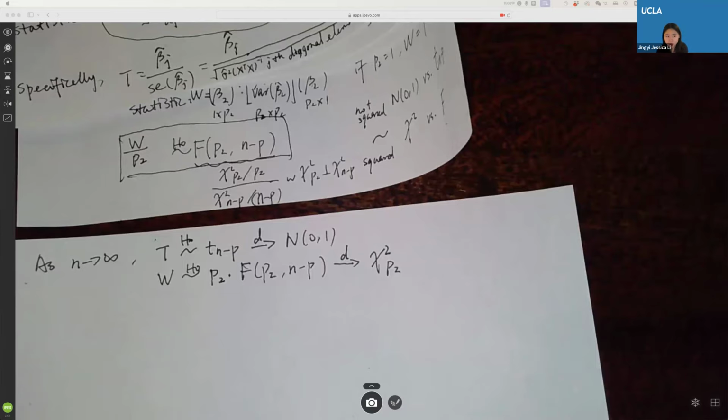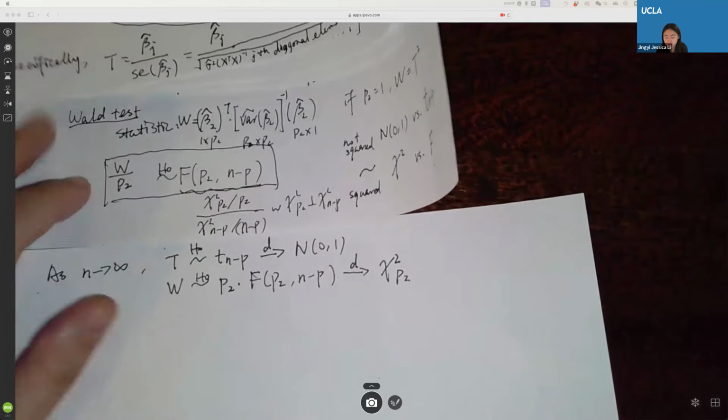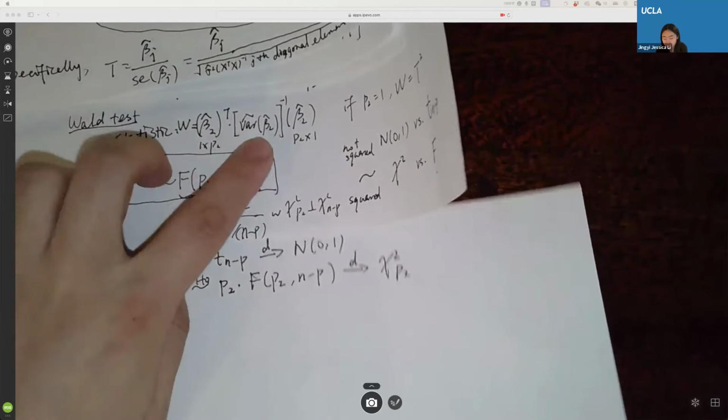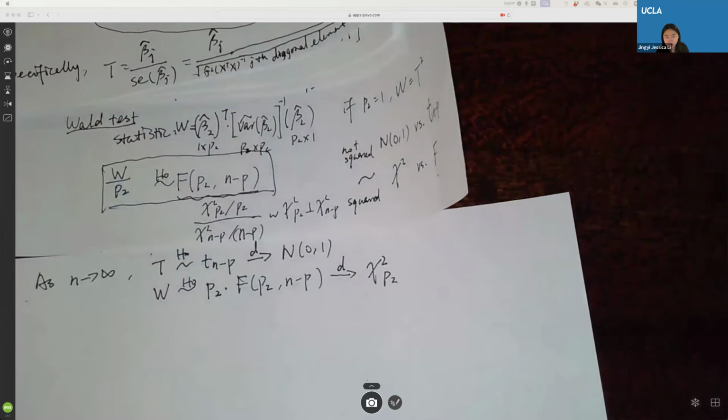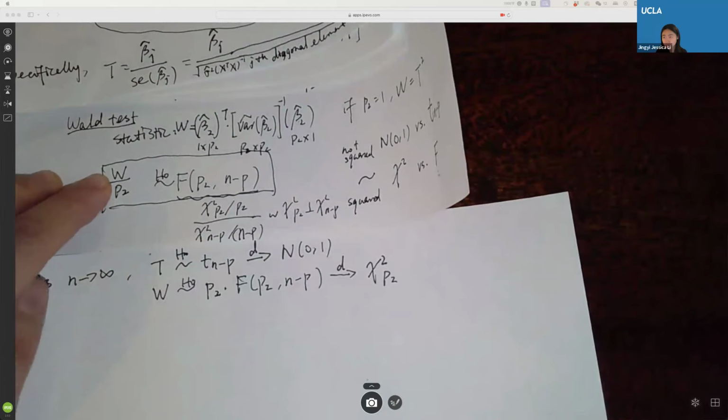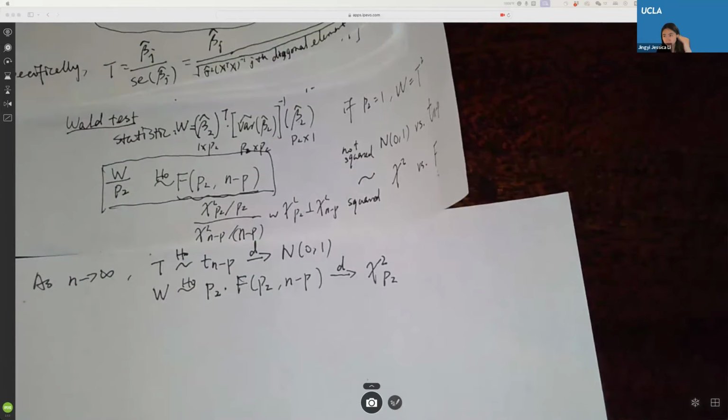Okay, so as long as we can compute this Wald statistic on our data using beta 2 hat and our plug-in variance covariance matrix for beta 2 hat, where you plug in the sigma square hat, then you can compute the p-value as the right tail probability of the F distribution, because the F distribution has support just from 0 to positive infinity. You have the right tail as the p-value. You compare that to your significance level. Okay, that's the Wald test.